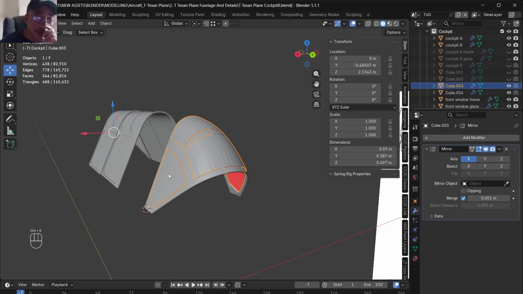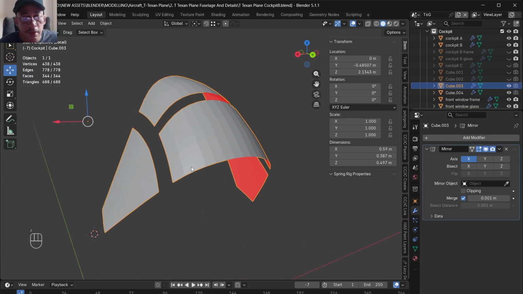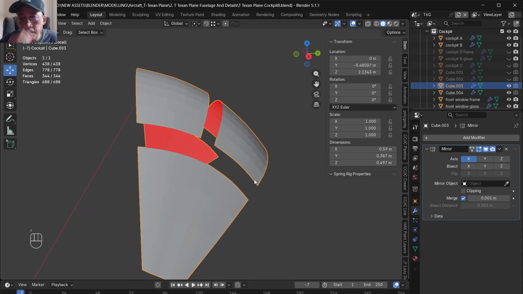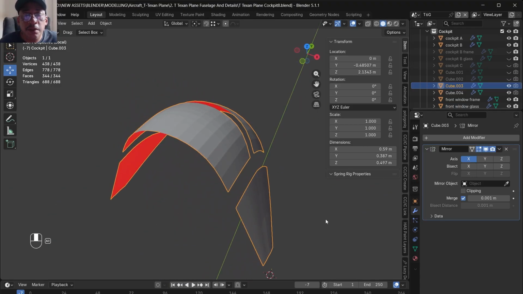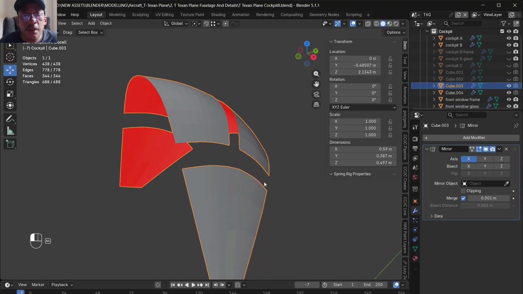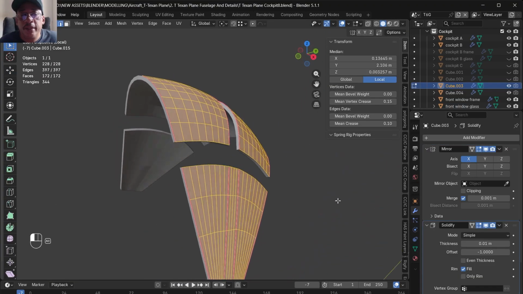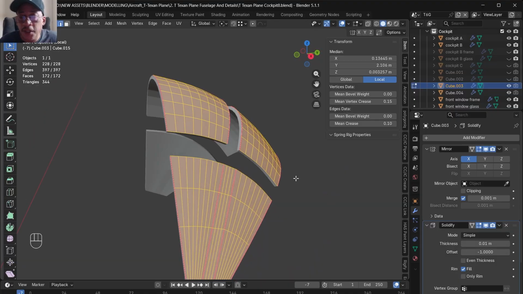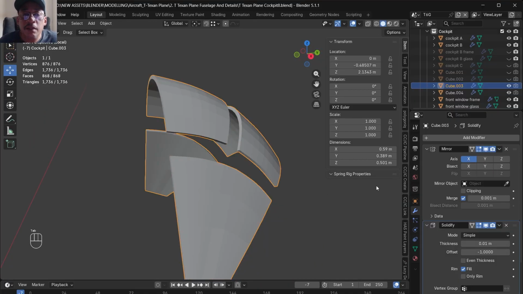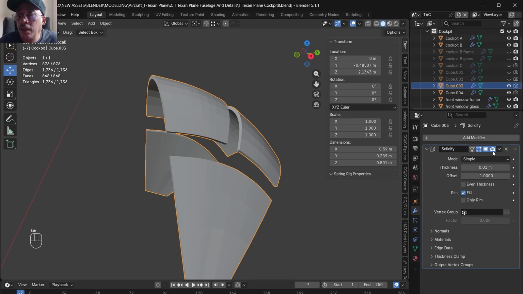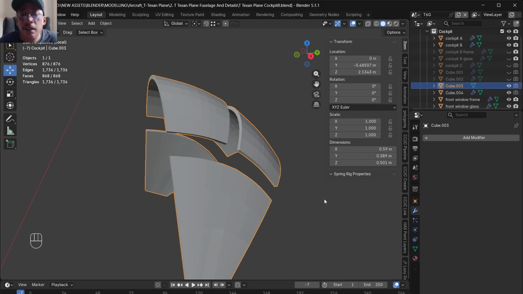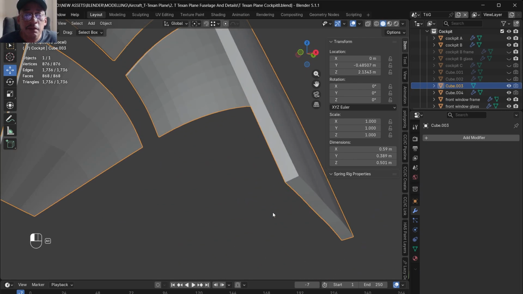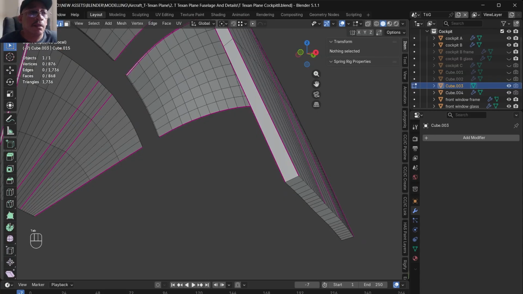It is going to go in the same direction but just 0.003. So I'll apply the mirror and apply the solidify so that I can just get rid of this top face here.